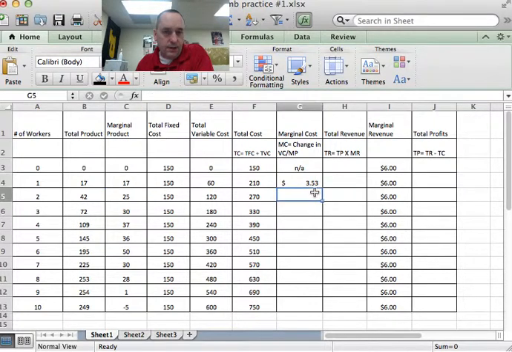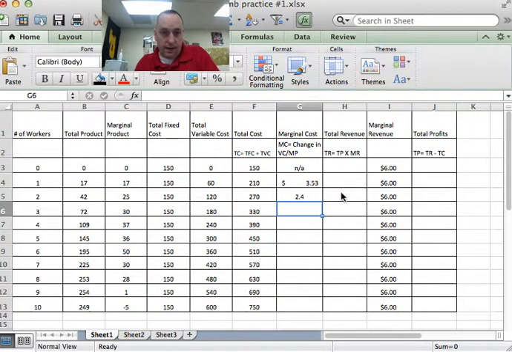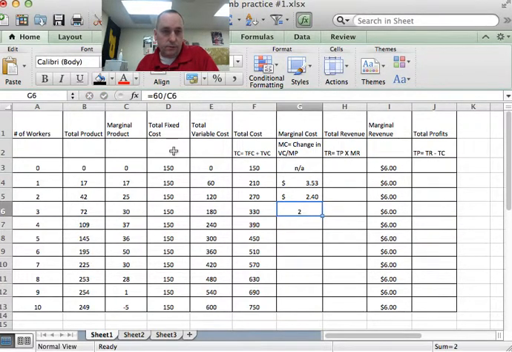All right. So I'm going to do the same thing here. My change in total cost is 60, or my change in variable cost is 60, either way. So I'm going to do equals 60 divided by the marginal product. And here the marginal product is 25, so we'll type in 25, and that's $2.40. So it looks really good, and we just continue to do that all the way down. So I'm going to do equals 60 divided by, and then I'm going to make it even easier. I'm going to click in this box, divided by C6. So whatever number is in C6, it's going to divide by it, and we get 2. Perfect. All right, so change that to a dollar sign.